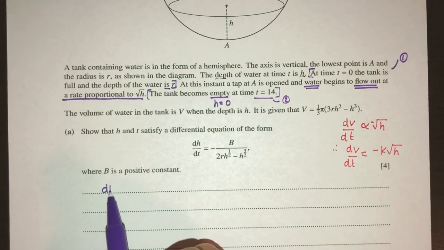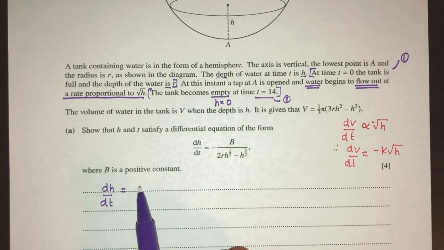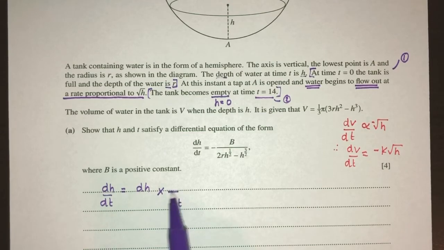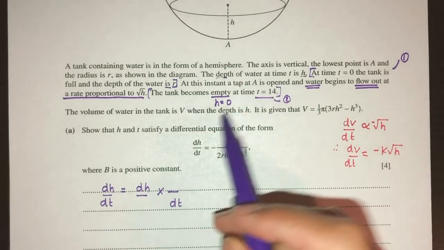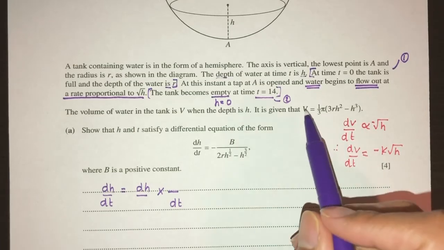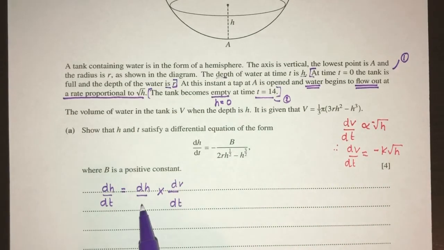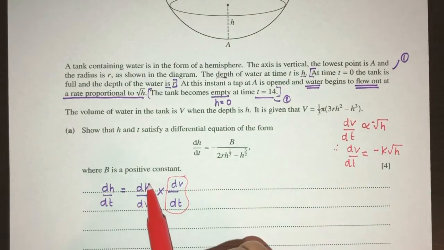So dh by dt is equal to what? We can use the chain rule. On top we have dh, on the bottom we have dt. Now we have to multiply by something, and what are these two related to? As observed here, t is connected to h, but also to V. As you can see here, t is to V and V is to h, so these two will be connected by dV. The first one here we know already: dV by dt is equal to this one, so we need to find this value. So how do you find dh by dV?